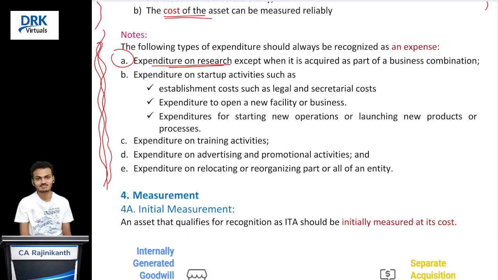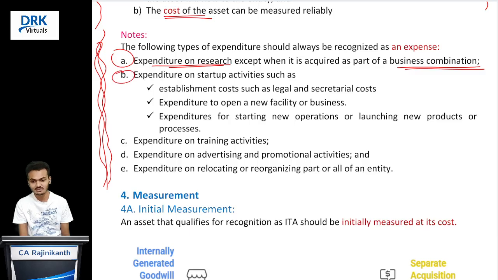However, there is one exception. What is that? In case of business combination transactions, on the date of acquisition, if the acquiring entity is having any in-progress research expense, that we can capitalize on the date of acquisition. After acquisition, if we continue that research, obviously we incur a research expense, correct? So that research expense we should not capitalize. I hope you are clear with this, correct?